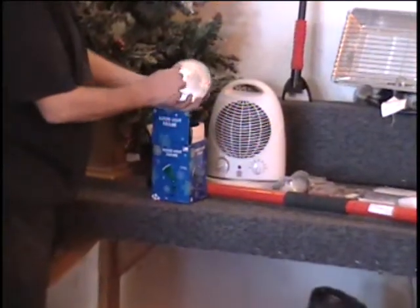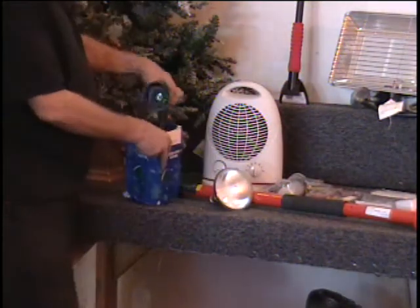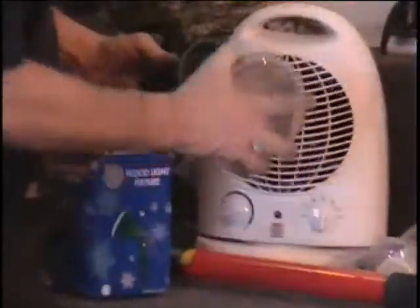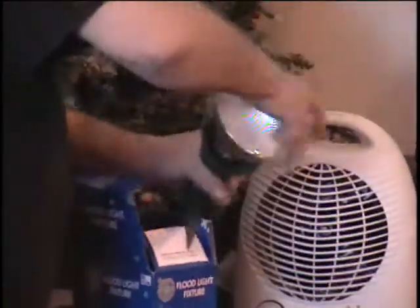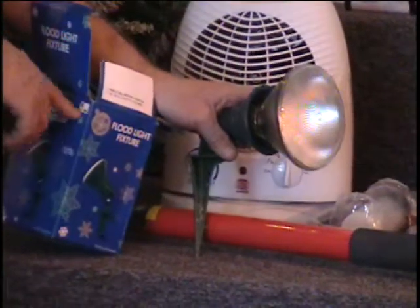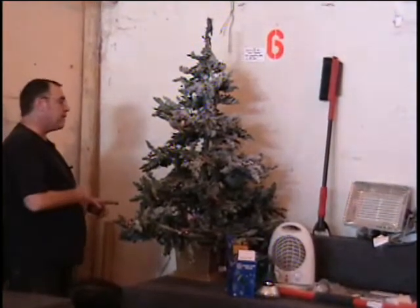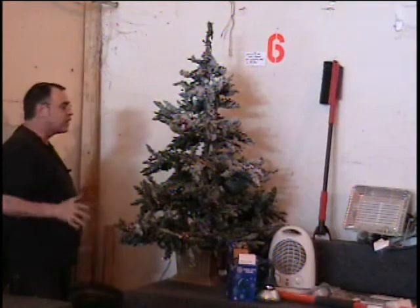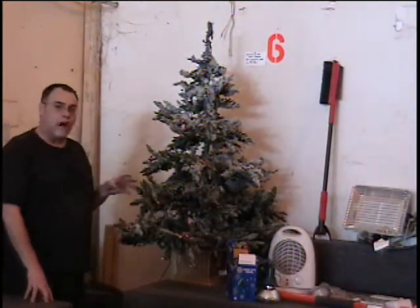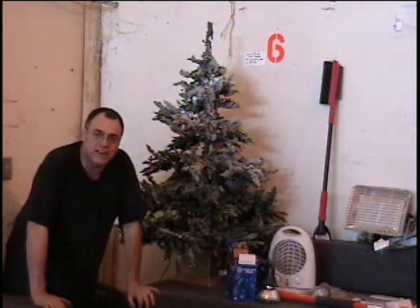Also on the table, I have an outdoor halogen flood lamp — 100 watts, real thick glass — about $5. I've also got one of these Christmas stakes for you to put your flood lamp in so you can light up your nativity scene or whatever you've got going in your front yard. The stake and fixture sells for $8, the light for $5 — $13 retail. The last item on the table is one of these four-foot Christmas trees with a decorative gold planter. It also has red berries and is covered with 250 white lights, with a snow finish. Retail price $69. That's all 10 items on table number six. Let's go to the bidding board now.